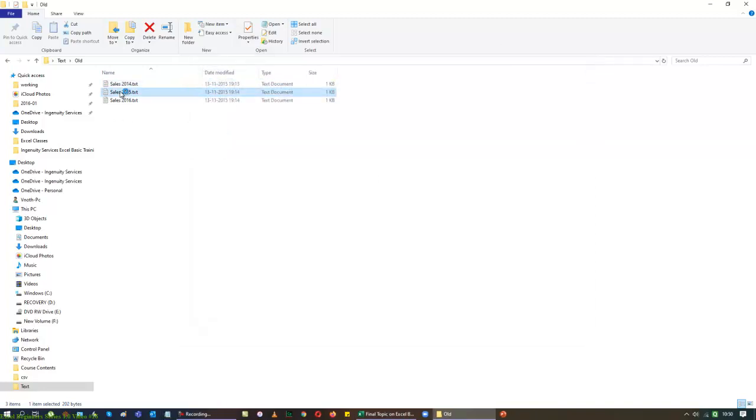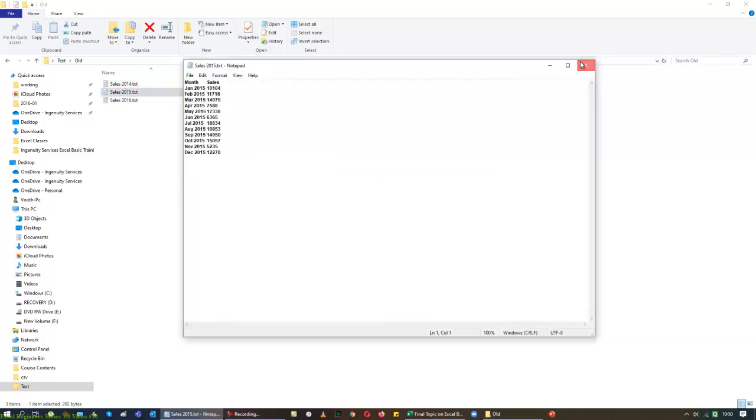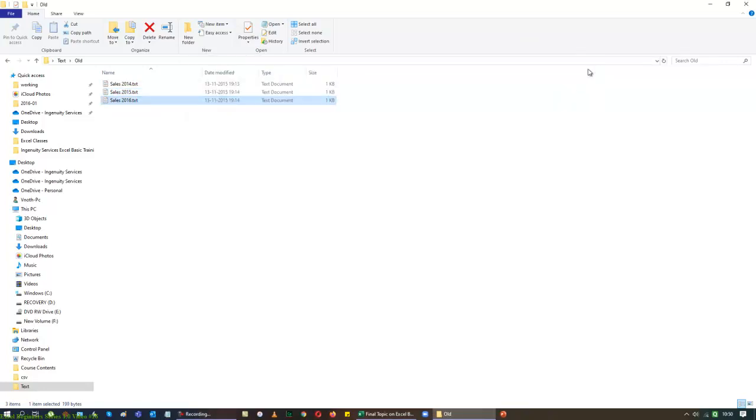So when I go back to my 2015, it's going to be the same, and when I go for 2016, it's going to be the same. Please remember, don't interchange the data columns either. Don't add any new column, don't delete any column that already exists in all the 3 files. The 3 files are similar in pattern, similar in the data positioning and all.